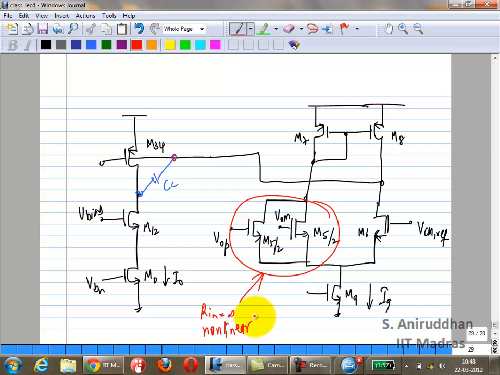Okay. So maybe we'll come back to this common source. Somebody was talking about a common source. But before we get there, we know that Rn is infinity, and we know it's non-linear. So if you had to use this, where would you use it? Maybe in a single-stage op amp this is not very useful, because you could have very large swings. Where would you use this kind of detector?